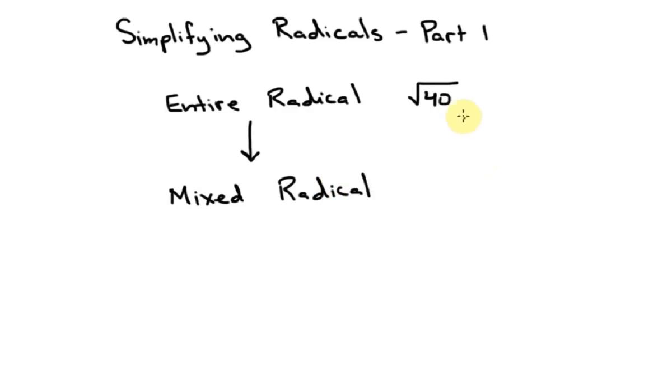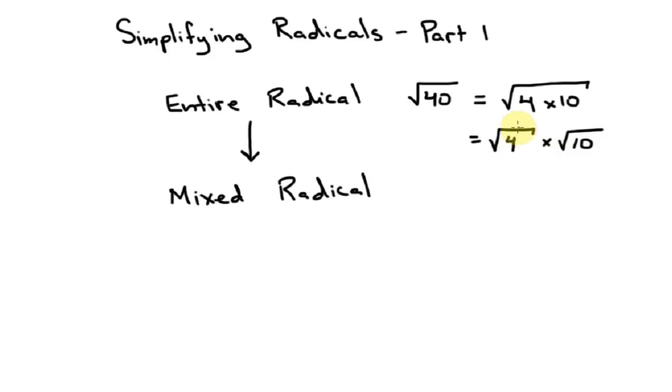So let me just show you how I'm going to take this one and break it into a mixed radical and show you the process. What we're going to do is first rewrite that root 40. So you can take that 40 and write it as 4 times 10. Now, why 4 times 10 and not 2 times 20 or 1 times 40, I'm going to show you in a moment, but just bear with me. When you take a number and break it into factors like this, you're also allowed to split up the radical. So I can write this as root 4 times root 10. So I'm splitting the radical now into two separate radicals.